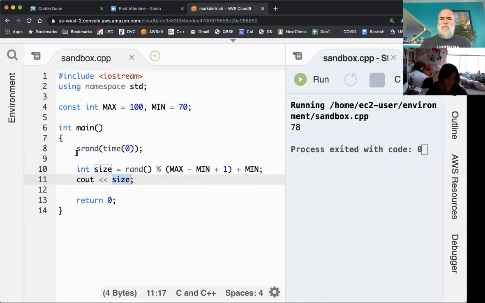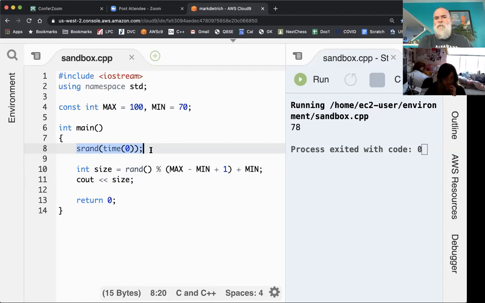So the other thing to remember when we deal with random numbers in C++ is that the random number formula is just a formula. It's a very long one. It's got some very complex data structures in it. But nonetheless, it's a formula, and it needs what's called a seed value. Otherwise, the random number is going to be the same every time you run it. So if we inject a seed value that's unique every time we run the program, then we'll get random results.